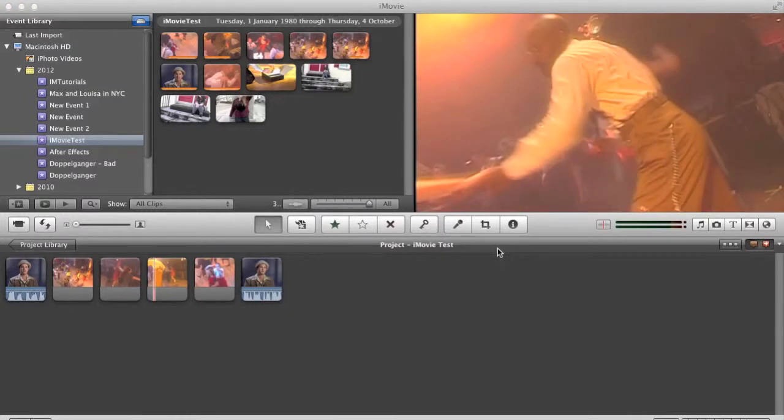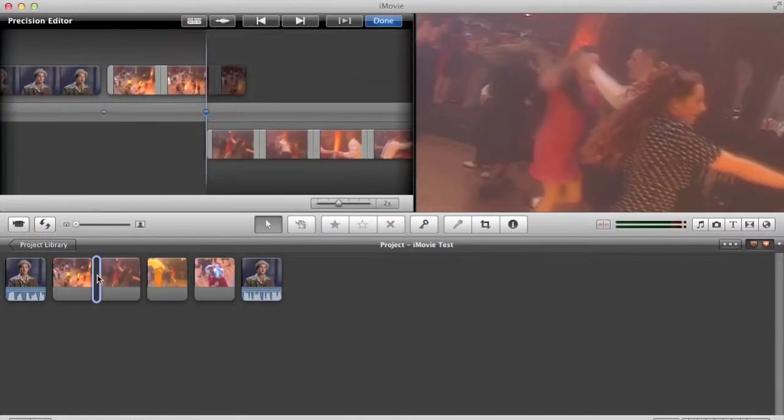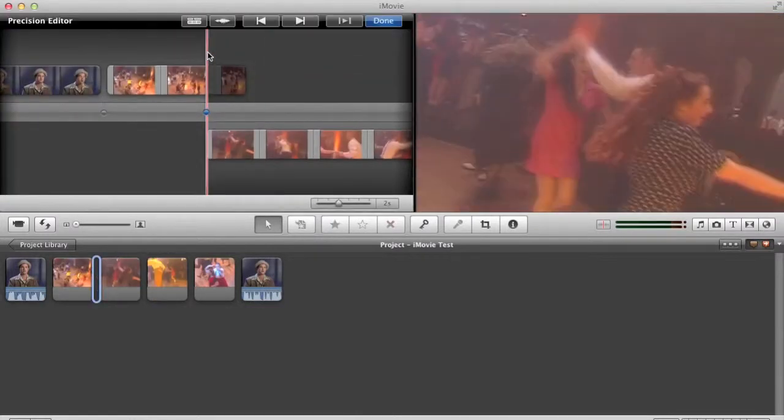Much of editing involves how two clips cut together in a sequence. Creating a seamless cut from one clip to the next is all part of the fine-tuning stage. So we're going to look at the precision editor, which can help us create a much more precise edit. To bring it up, you just double click between the two clips that you're working with. So in this case, I'm going to double click here. And it should bring up the precision editor above the timeline.